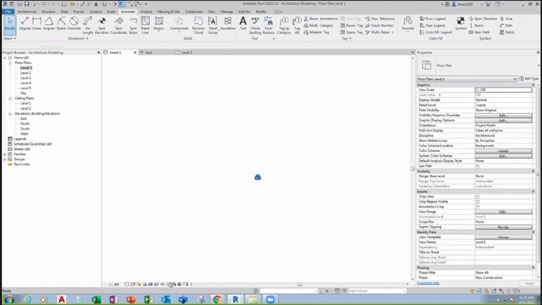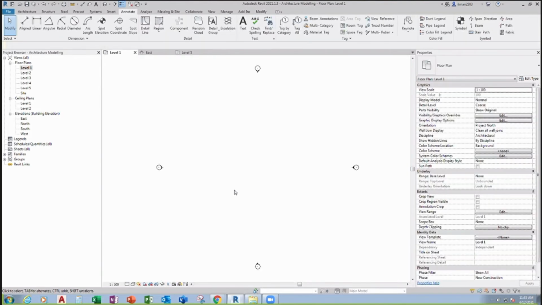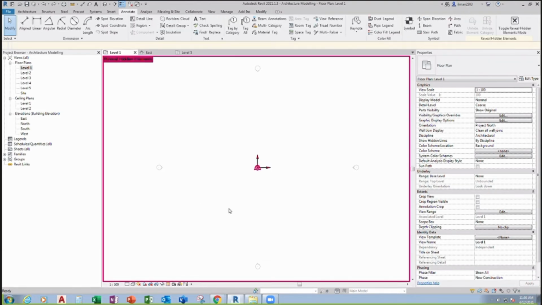Okay. I will repeat. We want to show the base point. First of all, you go to the view control bar and you go to the reveal hidden elements, the mental icon. You hold your left click and it will create the selection box.